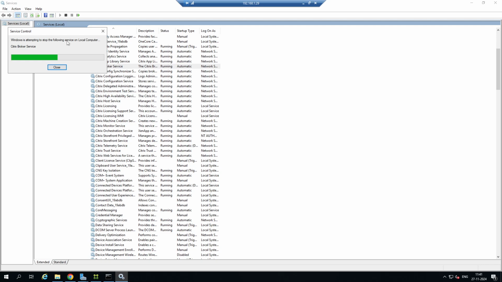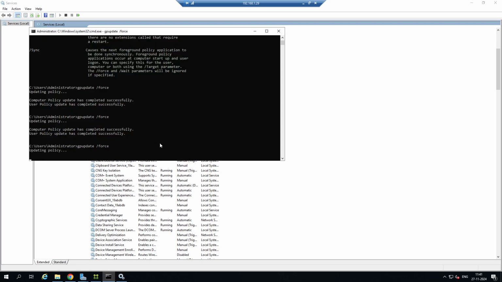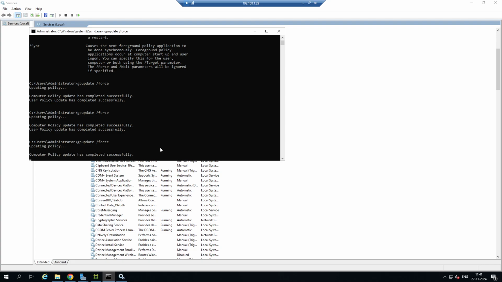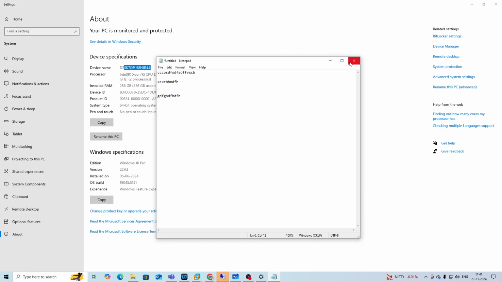If you create any policy, don't restart the broker, because it may take 5 to 10 minutes to apply the policy into the Citrix site. This is a test environment, that's why I'm doing it immediately to take effect. We can't wait 5 to 10 minutes to update the policy in the database, right? Okay, so now launch one session.